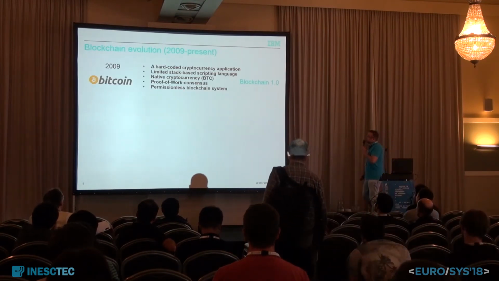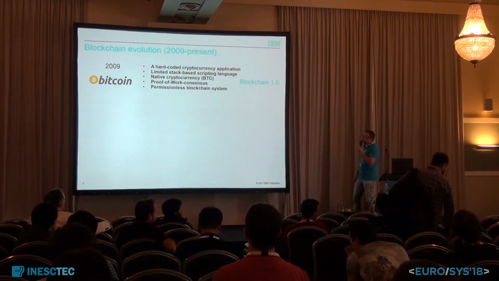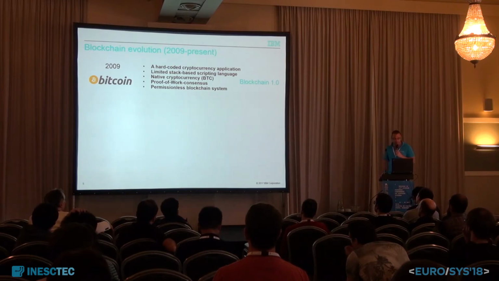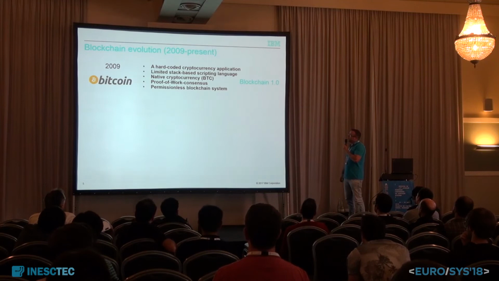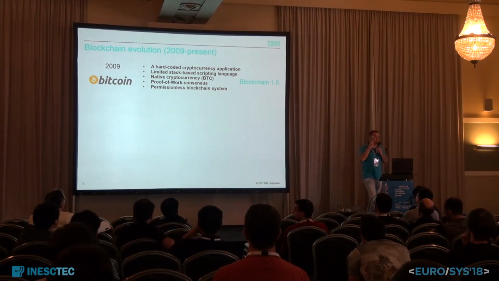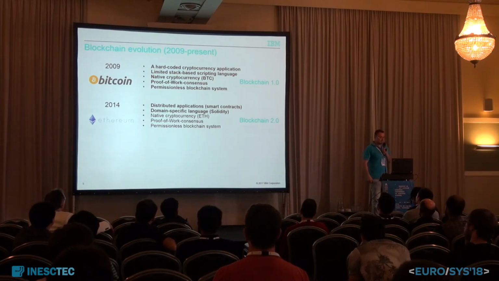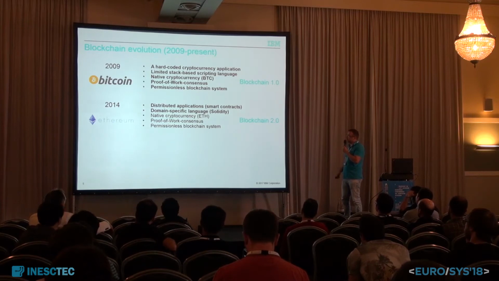So this slide gives you a bit of history and also sets where Hyperledger Fabric stands. So it all started with Bitcoin with this hard-coded cryptocurrency application with very limited ability to extend it. And Bitcoin came with a native cryptocurrency and expensive proof-of-work consensus protocol. Then it was extended by Ethereum to support arbitrary applications, so-called smart contracts, right? But it also retained native cryptocurrency and proof-of-work consensus, right?